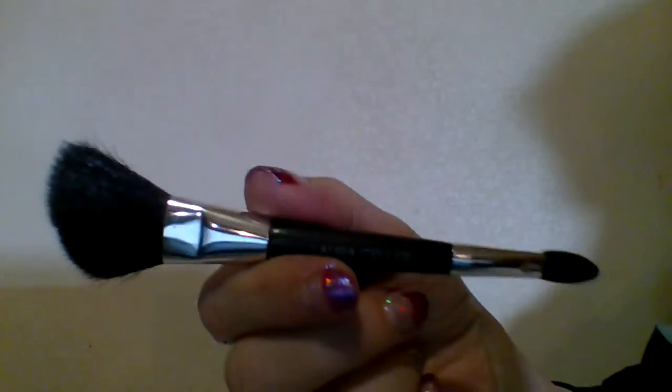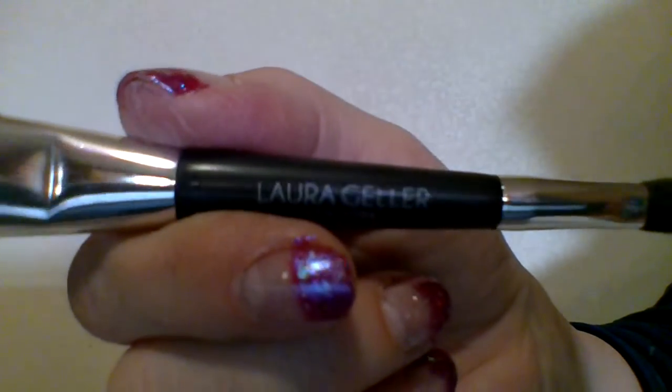I've not used the applicator at the end, but I do like this brush, and I do use it on occasion. And it really is dense. It's not really hard and rigid. It is pliable, but it is thick, and it is dense enough for application. So I really like it.